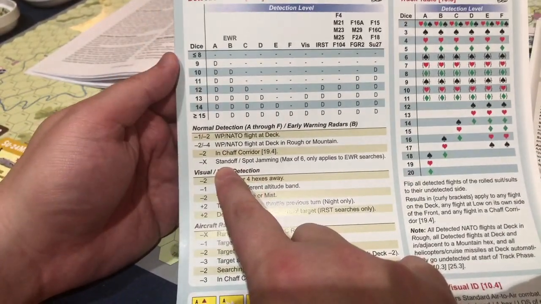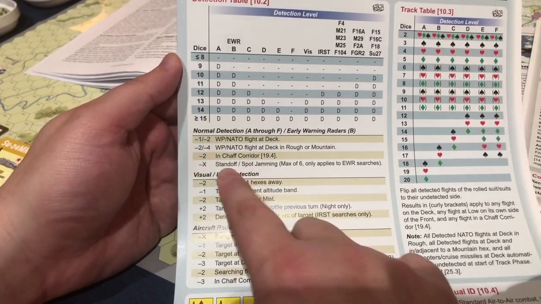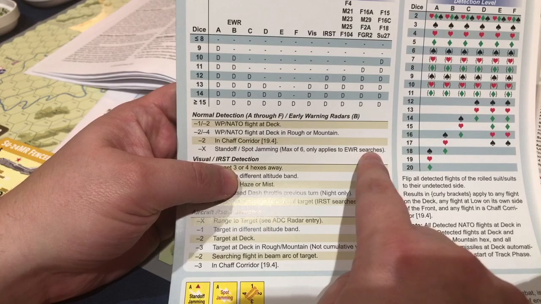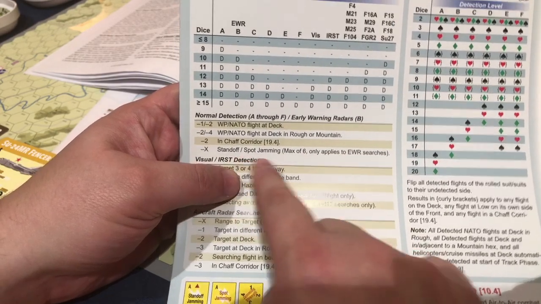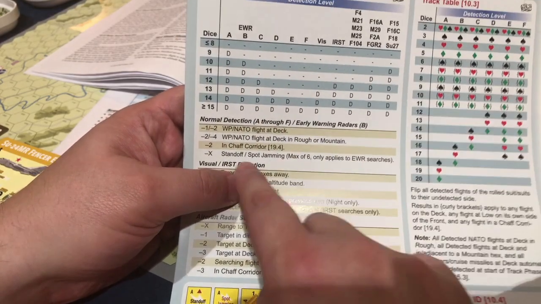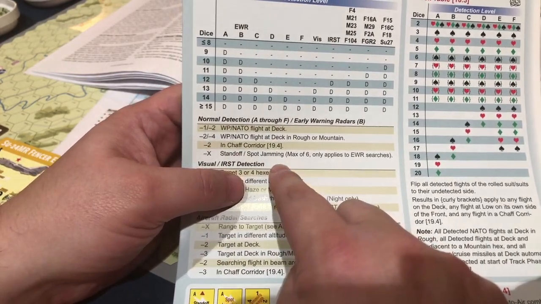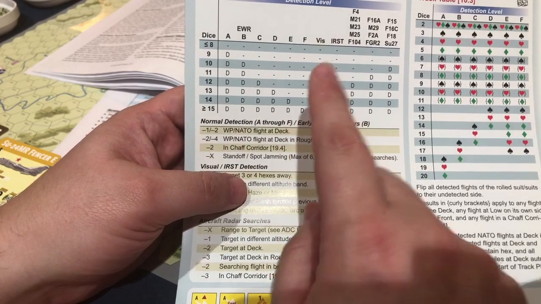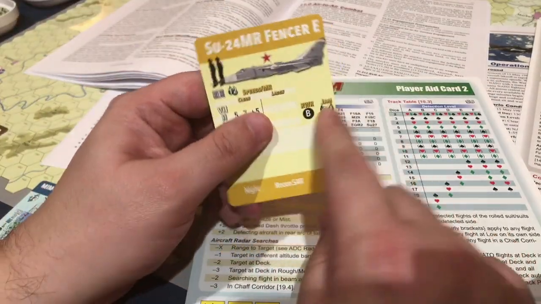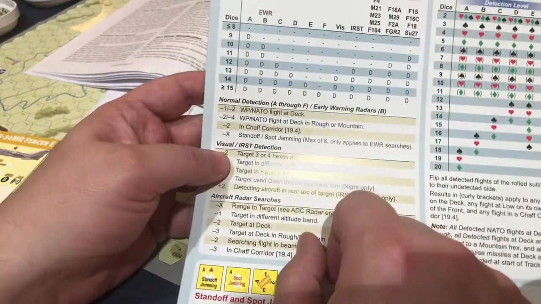And then standoff spot jamming. Okay, so this is a negative modifier if they had a jammer, which they don't. It's a max of 6, only applies to EWR searches. So their jamming blocks EWR. It doesn't block normal detection. Okay, so the EWR search is where this happens. Like I said, there's no standoff for spot jamming at all. So we do, however, reduce the negative. So they have a 3 in their jammer, defensive jammer. So they do get a 3.